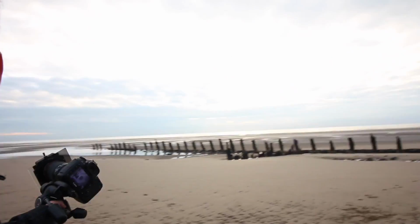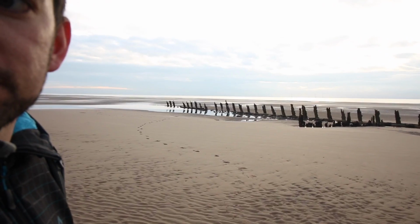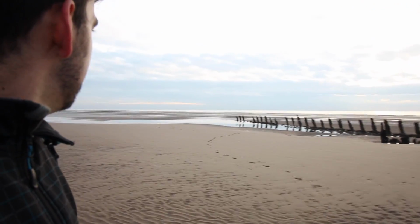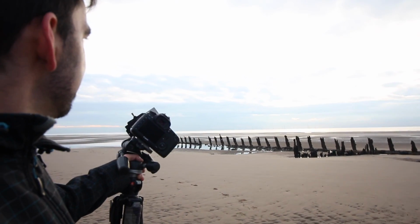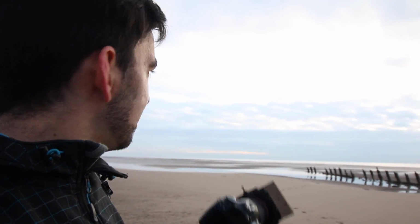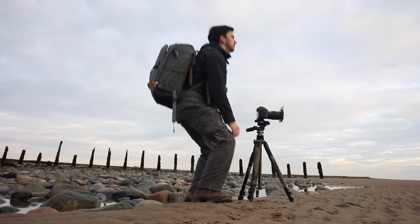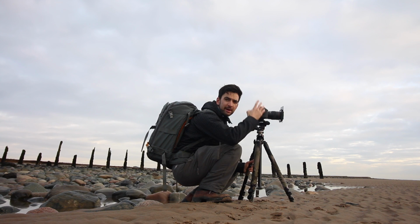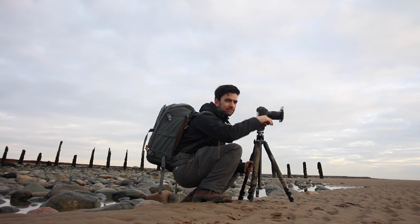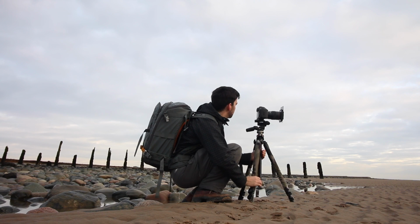How can we make it work with them? I've walked like a drunk person and done a circle around there. So let's try and get that path in, get the sticks in, and then some of the wind turbines. I think we can do that with this 100mm as well. I think this one's going to work better from higher up, looking down onto the footsteps.